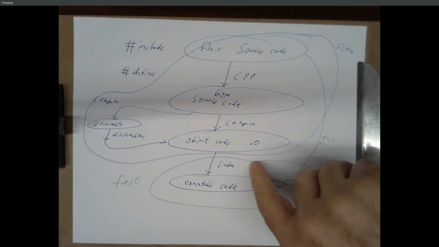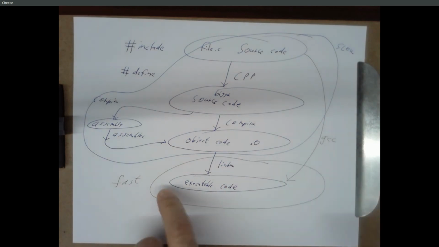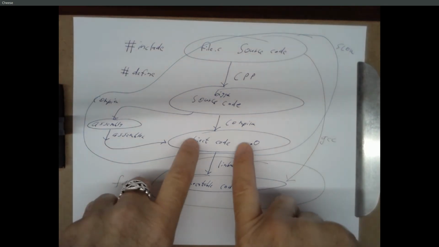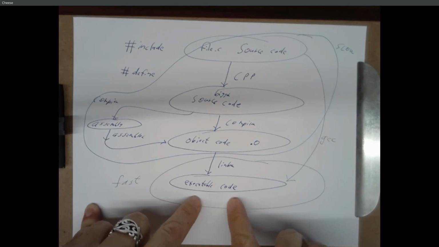And everything that the linker is dealing with is in a machine readable form. It doesn't have to break out comments and ignore them and go through lines of white space that don't do anything and convert things from human readable form and figure out variable names and stuff like that. The stuff has been pre-digested, and here it's in a form that's really easy for the machine to deal with. And the linking step is pretty efficient.